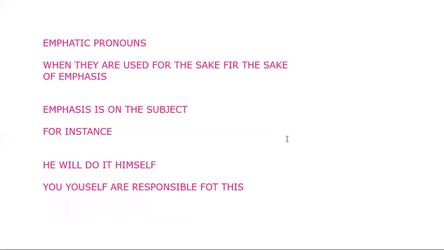Any question up till now? Yes, ma'am, I have got that point, but I am confused because in the previous sentence, he will soon ruin himself, the emphasis, if we focus on it, is also on the subject he. Both have the same emphasis, but that was reflexive in sense. That's why there is confusion.